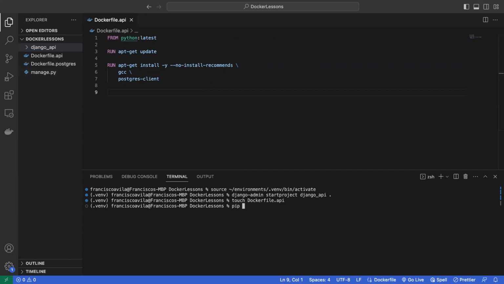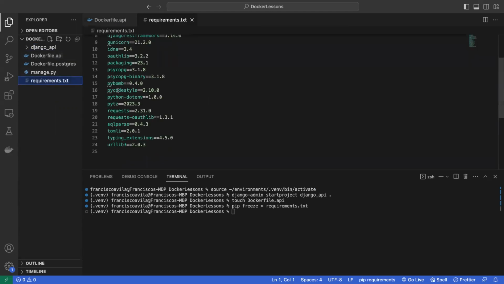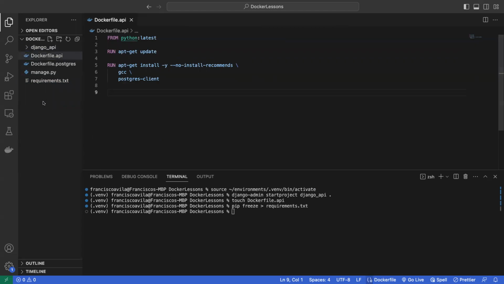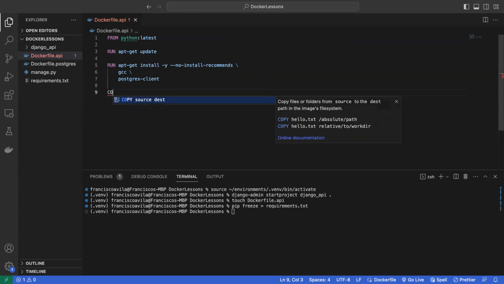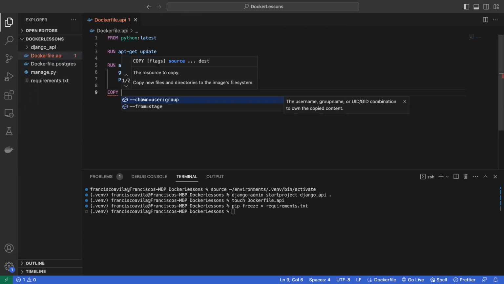So I'm going to go ahead and pip freeze into requirements.txt. This is just all of my dependencies inside of the same directory, all right? And now I need to tell Docker, hey, I want you to grab this information. Now, remember, Docker is just an image, it doesn't actually have any files inside of it, regardless of what root directory it's on. It doesn't have anything in it unless I tell it to grab something.